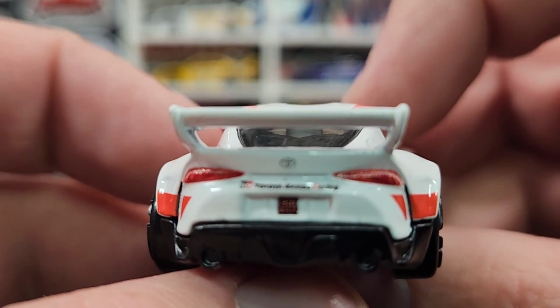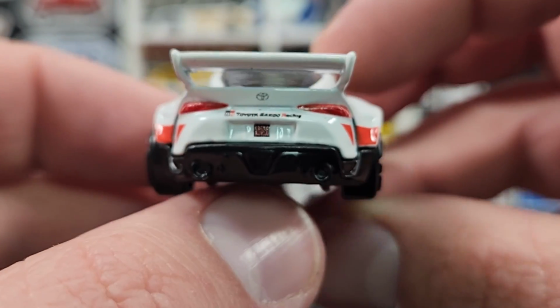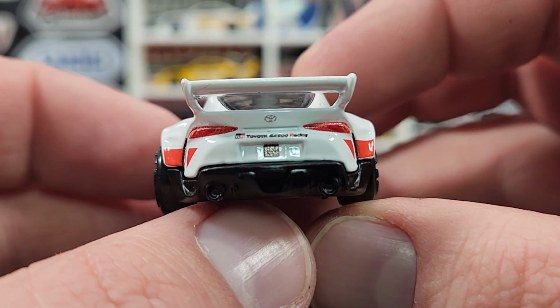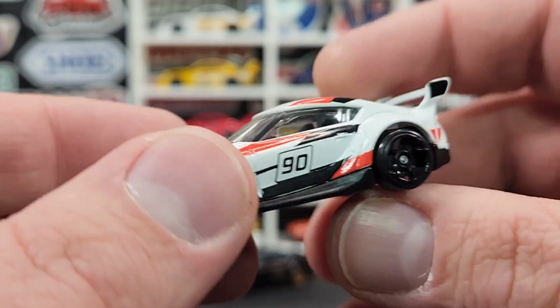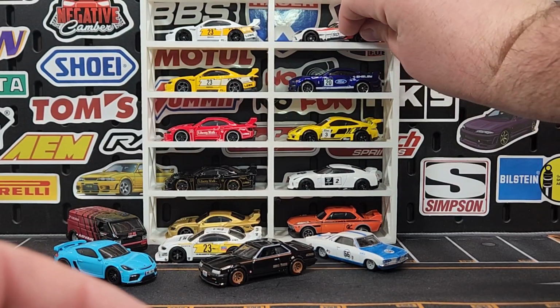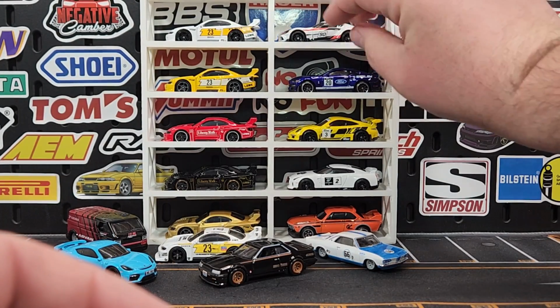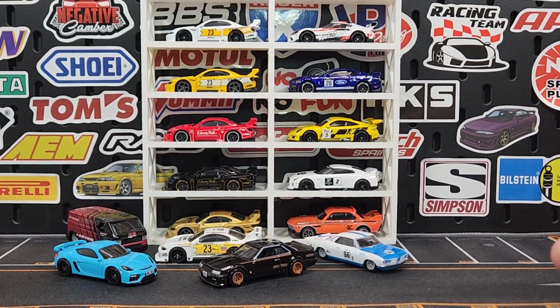Details on the back are okay. It does say Toyota Gazoo Racing, which is kind of cool. Taillight prints on there as well. Toyota symbol on the back as well. And then, of course, metal base, just a flat black metal base. Not a huge fan. Even the really nice one that we got in Slide Street, I don't even really like that one either. But yeah, so there we go.